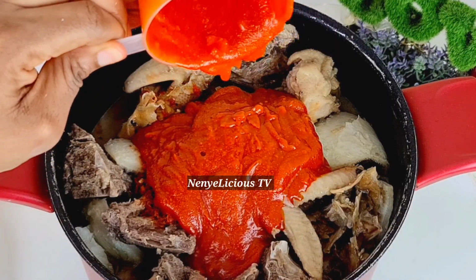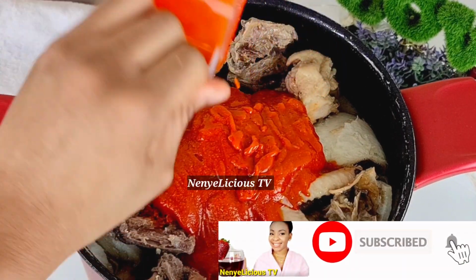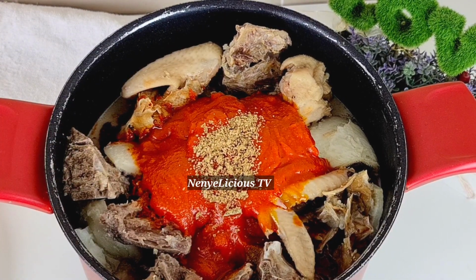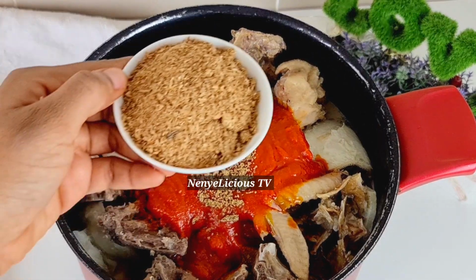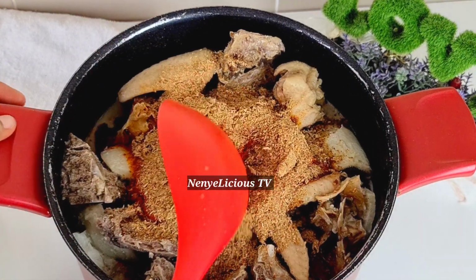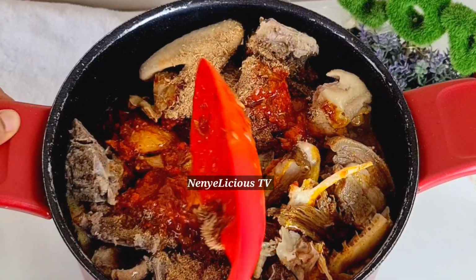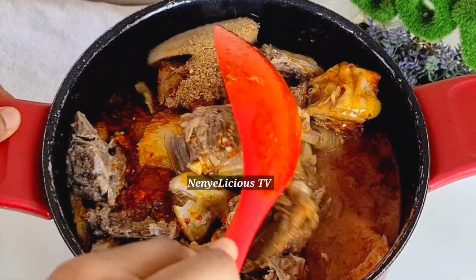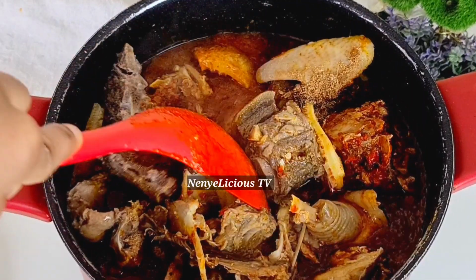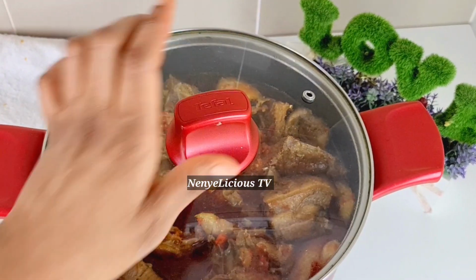I'm adding 1 cup of red palm oil, that is very thick. The weather made it this thick anyway. So after adding this cup of palm oil, I'll add the teaspoon of seasoning powder and I'll go ahead and add crayfish. I love to add enough crayfish inside this okra soup. That will make me not to use much salt or seasoning powder in cubes, and I'll stir everything together. Stirring it together very well will help the crayfish and all the ingredients not to be on one side. I'm going to let it cook together for 10 good minutes before we add the remaining ingredients inside the soup.